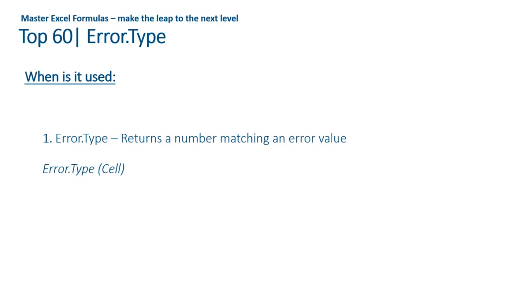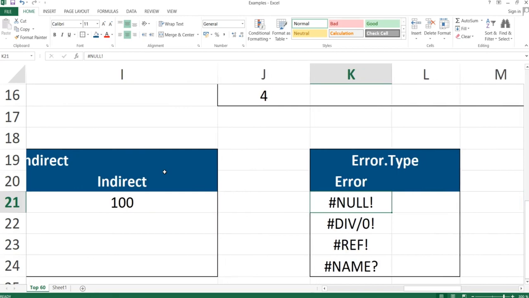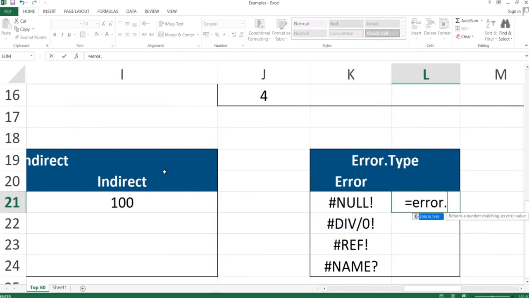Basically what this formula, ERROR.TYPE, does is it returns a number matching an error value. The structure of the formula is that all we need to do is input the cell or the range here. Now going back here, I will show you what I mean by starting to type the formula.